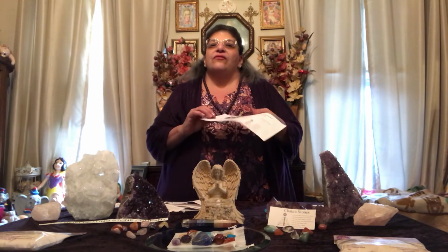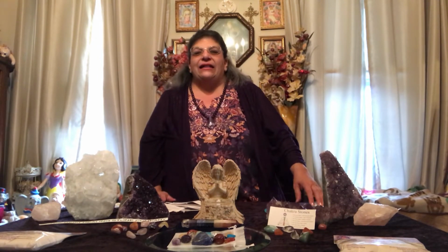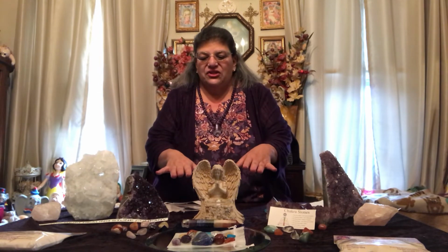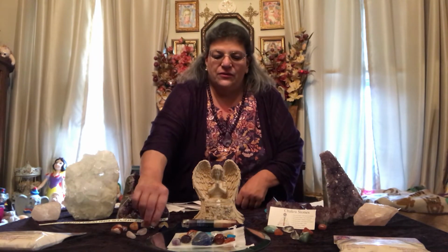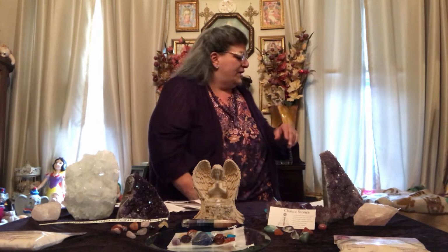All of these stones have been infused with Reiki for a little extra oomph, I say, and a little extra energy. And I'd like to tell you these are all cleansed stones. Now, if you use this for a headache on your head, like that, and then you lent it to your friend, they may get your headache. So each stone of ours are cleansed. So they're kind of a personal chakra pack. But if you share stones, you have to make sure you do cleanse them.